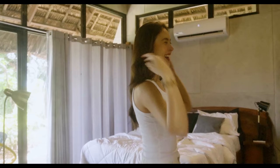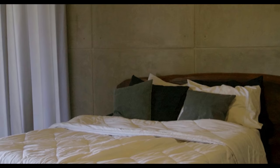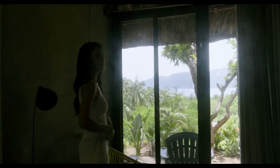So, this is the bed. Inayos ko siya ng konti, pero kasi syempre, ginamit ko siya last night. So this is where I've been sleeping for two nights. And then this area is the outdoor area of this room. So kagabi, dito ako nag-relax nung nagising ako ng madaling araw. And right in front of it is the farm itself, where we're going in a while.